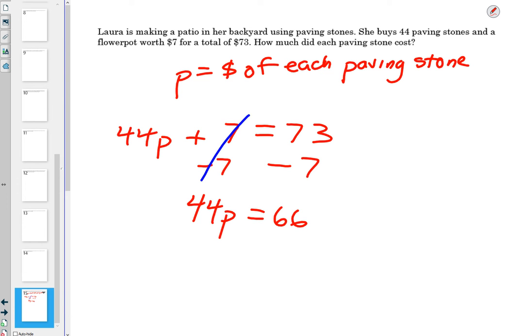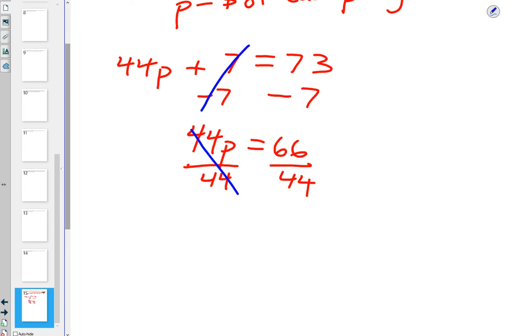So I think Rosalind, you were wrong. Yeah, but now you said $1.56. What'd you say? Yeah, it should be $1.50. She did say $1.50. Trust her. So P is 1.5, which, as money goes, is not $1.05. It's $1.50 for each paving stone. It's pretty cheap. Paving stones are expensive.